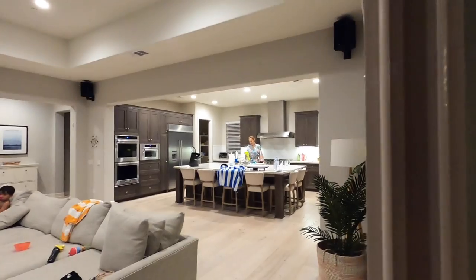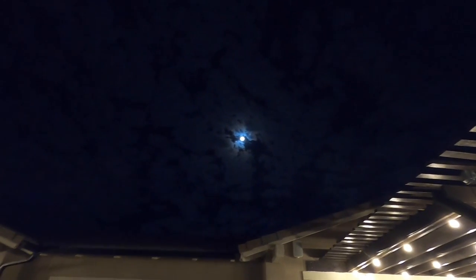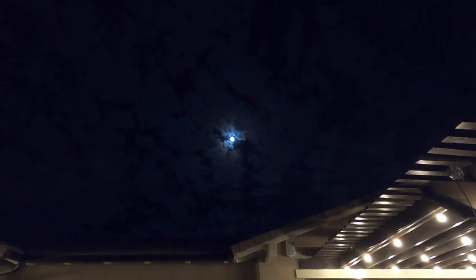So we had a really good time. And while we were there, I hope it's still there, we saw the moon, and it was probably the most beautiful. She keeps saying that the moon will still be there. I don't know, because you know how the earth rotates. Earlier when we were outside, we barely saw the moon over the roof. Then when it really came above the roof, we were like, wow, the moon's so beautiful. So I want to share it with you guys. Oh, there it is. Look at that. I love all the scattered clouds, so the moon just illuminates them. So sick. It's one of the most beautiful moons I've seen so far.